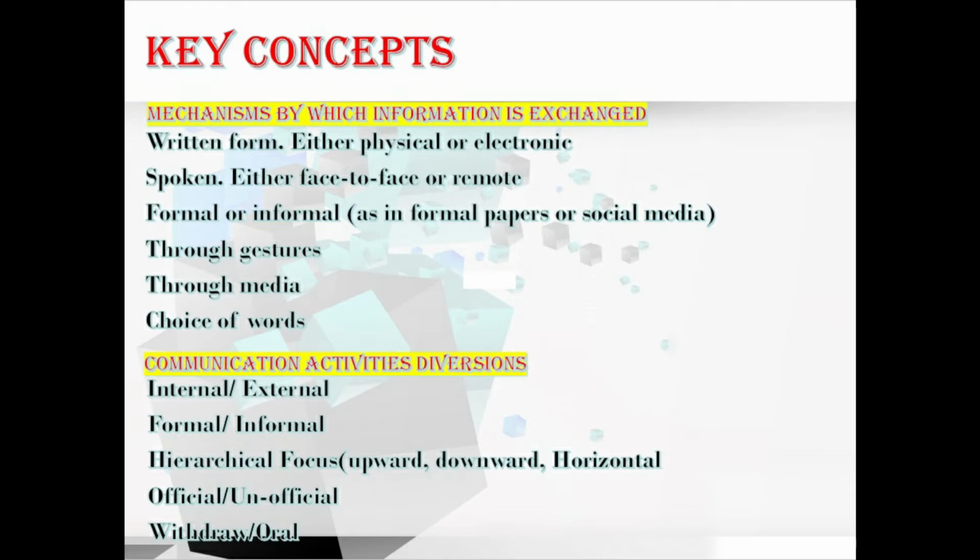Written form may be either physical or electronic. Spoken may be either face to face or remote. Formal or informal: formal as in formal papers, or social media for informal, as you know. Gestures include tone of voice or facial expressions. Media includes pictures and actions. And the choice of words means the words used in different phases and different meetings. Hope you understand these mechanisms of how information is exchanged.